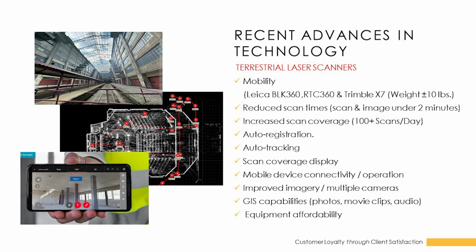Okay, so here's some more images to just recap on the advances of laser scanning. You can see up there in the top, image quality is much, much better. This image in the middle shows a scan progressing and one scanner that's been used. And at the bottom, on your smartphone, once something is scanned, you can provide a link to an end user, or a real estate owner, a commercial developer, so they can actually see the results, the imagery, with the scan data in the background on their phone, which is tremendously convenient and very cost efficient and a very, very powerful visual tool.